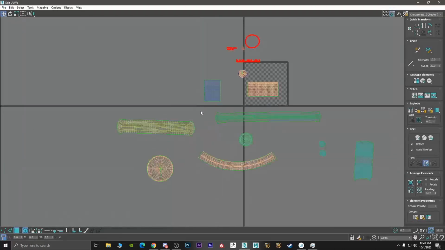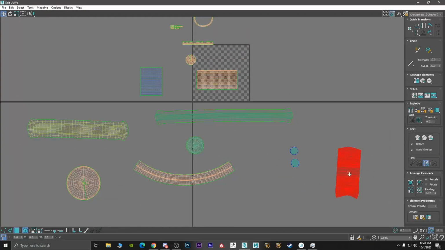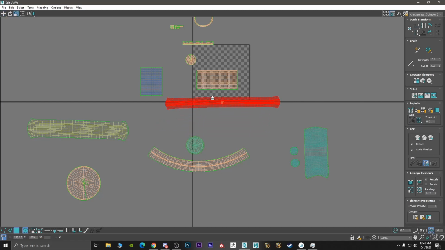And now I can work fully inside of this view. So that's the cylinder, make sure it's straight. So these don't have to be that large, I can actually scale them down a bit more. Not that much though.